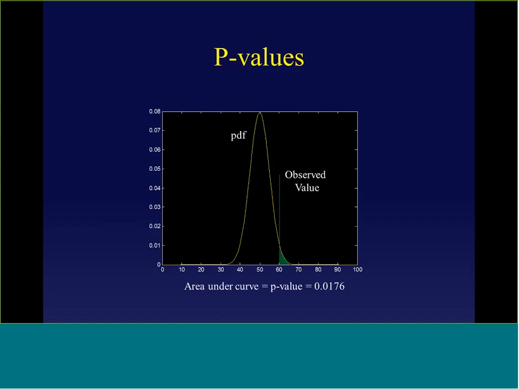Shown here on the x-axis are the number of times you would receive heads after flipping a coin 100 times, and on the y-axis is the probability of those occurrences. The p-value of getting 60 would be the area under the curve of 60 or greater. So you're asking, if this is a fair coin, what is the probability of receiving 60 heads or greater? The probability here would be the area of the curve greater than 60 divided by the total area of the curve, and in this case it would be 0.0176.